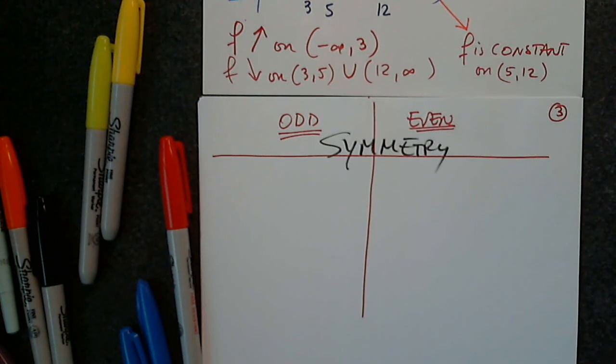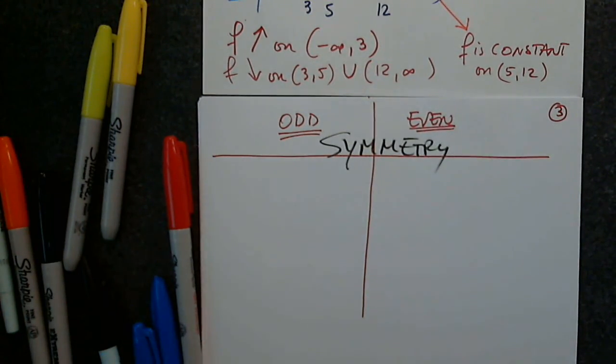One of them is called odd. It doesn't mean 1, 3, 5. It's the name of the property. The function is odd. It's symmetric, and I'll explain what odd means. And even does not mean 2, 4, 10. It means that the graph is symmetric with respect to something that I will tell you in a moment, and that's why we call it even. Okay, so let's start with an odd function.